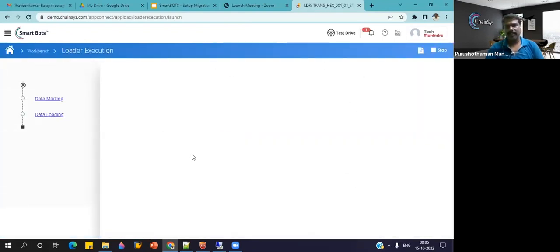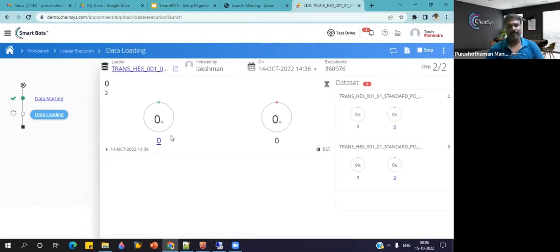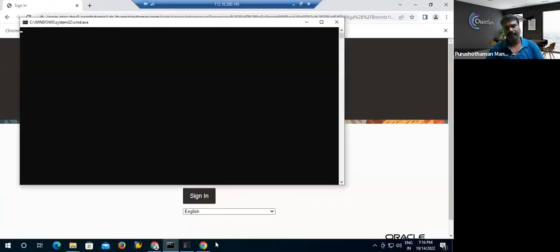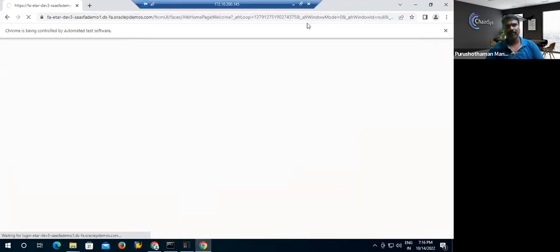Now the test execution has been started for this bot. So you can see it has started the action. It is opening the Oracle Cloud automatically.